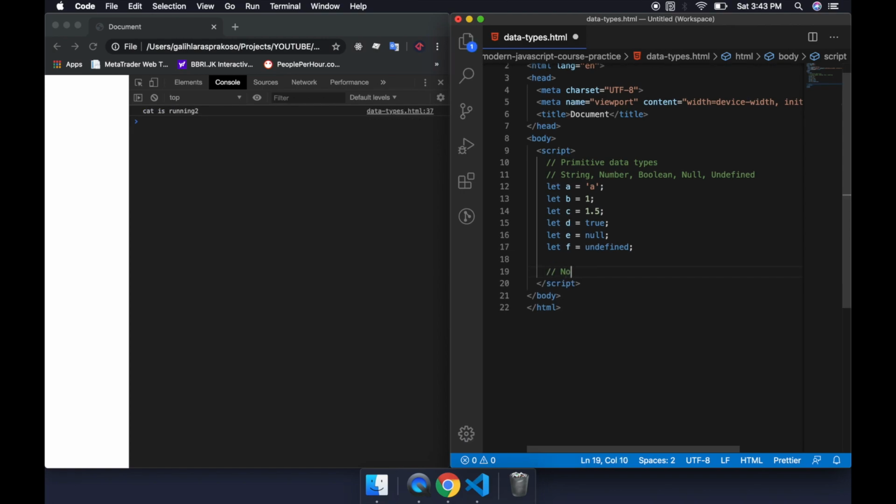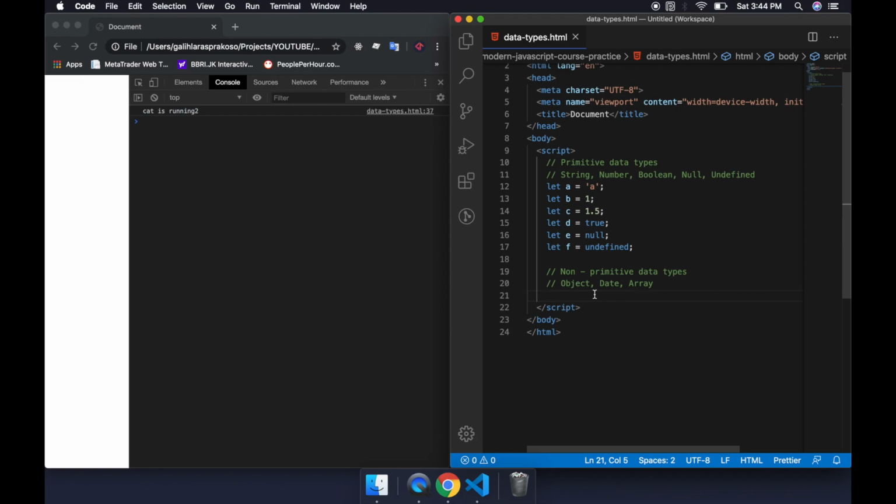Okay, the next are the non-primitive data types, which are object, date, and array. I will explain what an object is first.